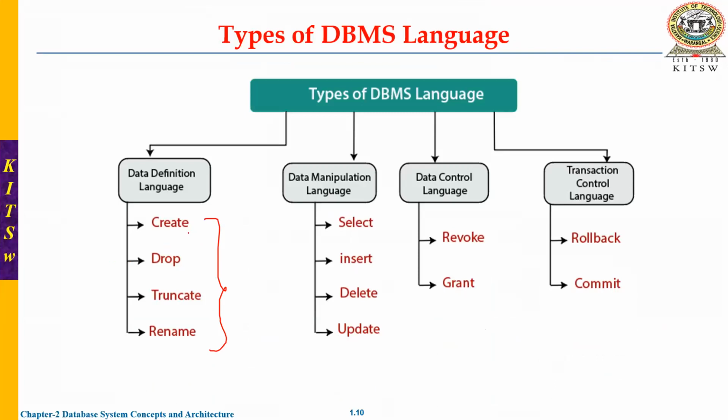Data definition language contains create, drop, truncate, and rename. This we have already completed in the lab session. You know the syntax of each and every command. In the data manipulation language: select command, insert command, delete command, update command. The data control language: revoking of privileges and granting of privileges. In transaction control language: rollback and commit. For these two, we will also have one more point, that is savepoint.